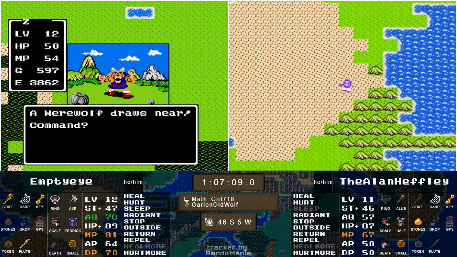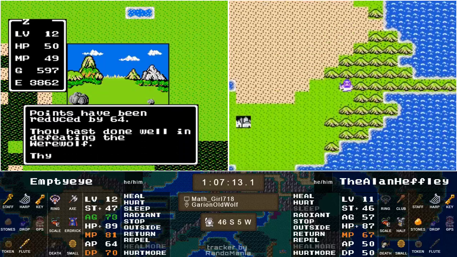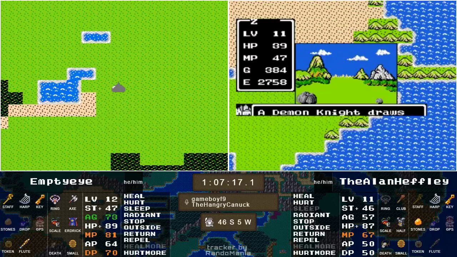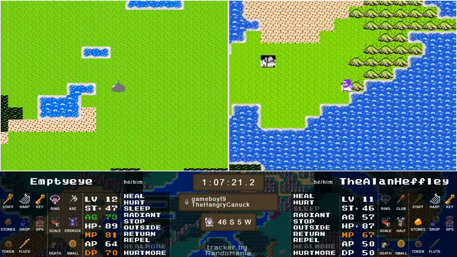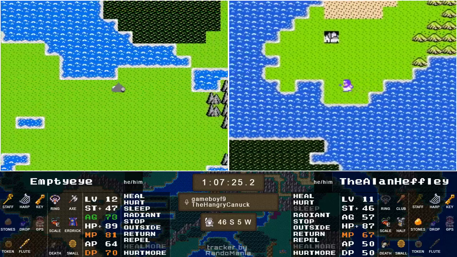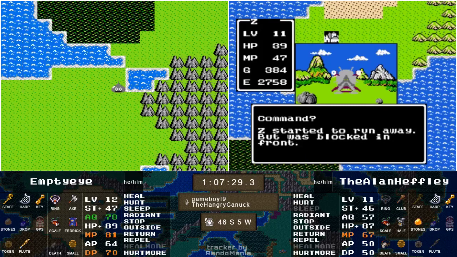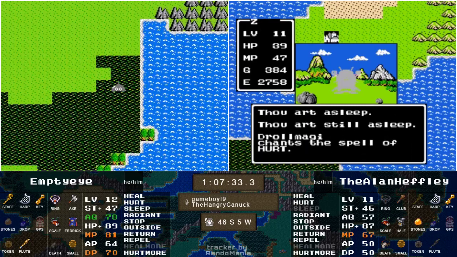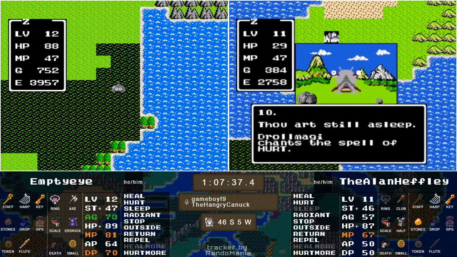Looks like TheAlanHeffley is trying to count 2 as well, but he is staying on the first continent, so this is kind of a little switch between our runners to see. Yeah, this is going to be very, very interesting. Oh, there it is! There it is! He's got his waypoint, but it still has more obstacles. A lot more obstacles. Oh my gosh!